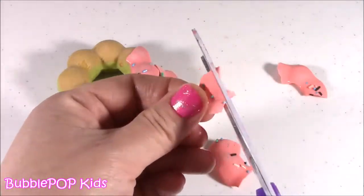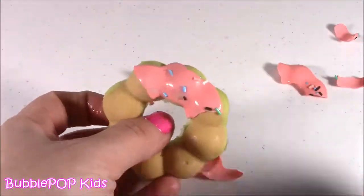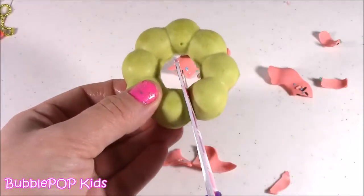The frosting feels like squishy rubber. It is so cool with the sprinkles. Like, I've never seen this before. Yeah, but this donut.